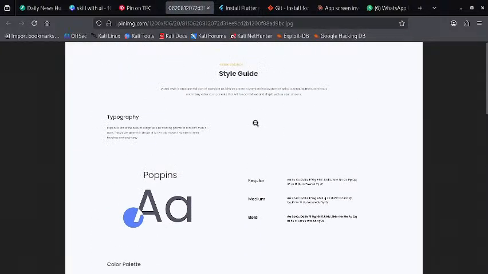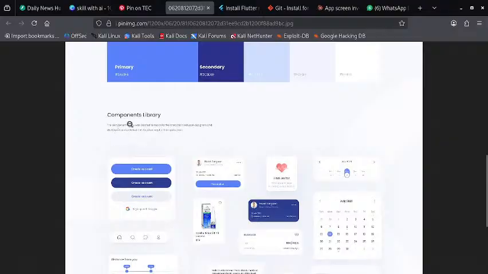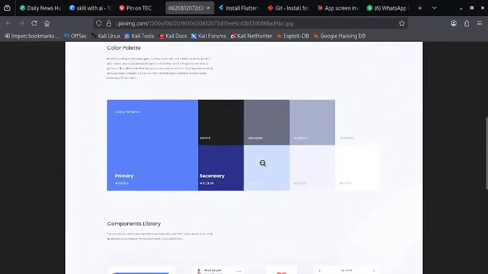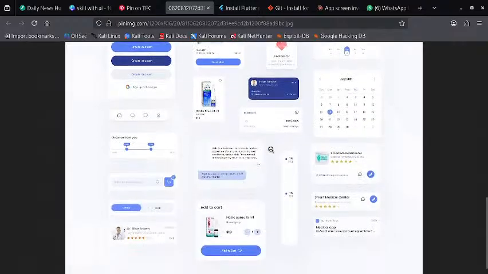You can see it's called a style guide, or you can call it a system design. It comprises typography, color palettes, components library, and fonts and shapes.